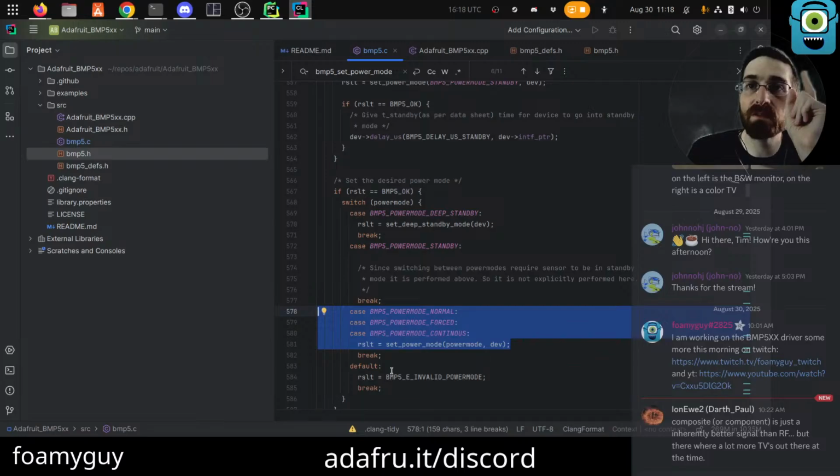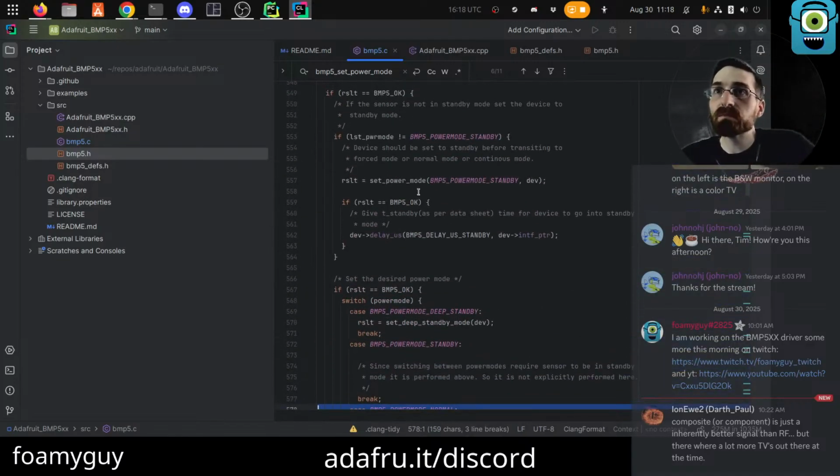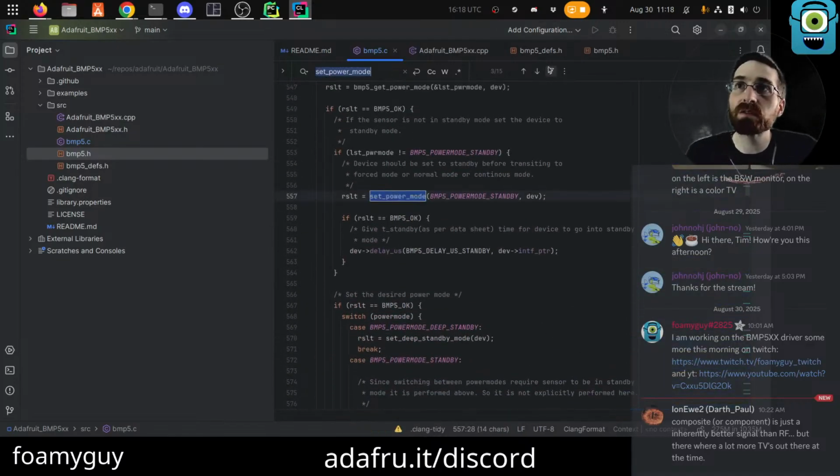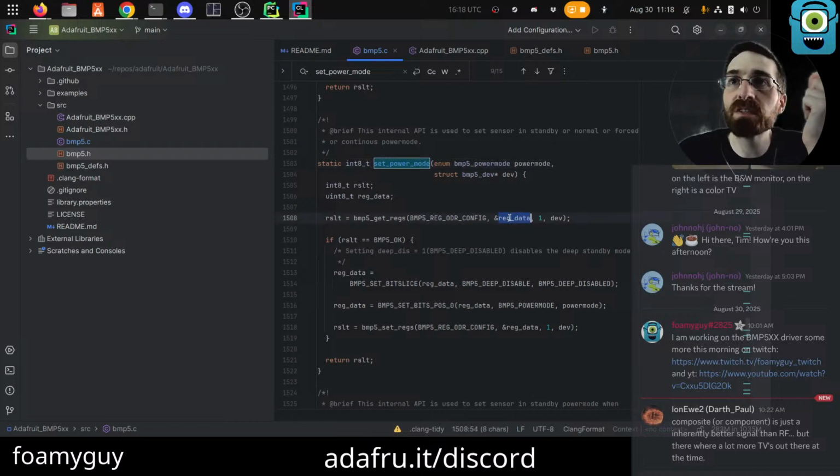I'm going to worry about these three first and deep sleep later. Okay, so set power mode then is where the actual register gets written. So it reads a full byte.